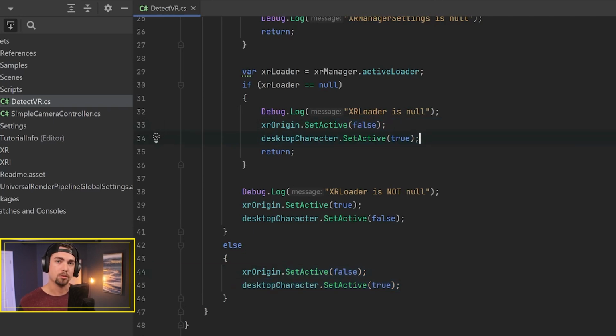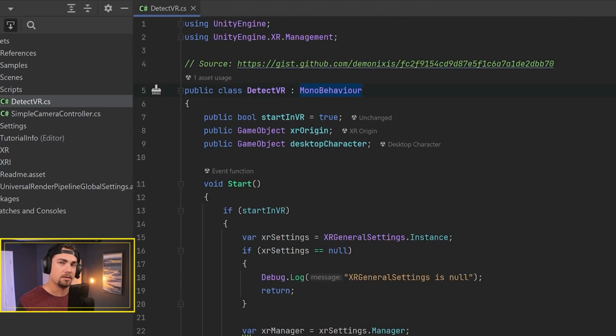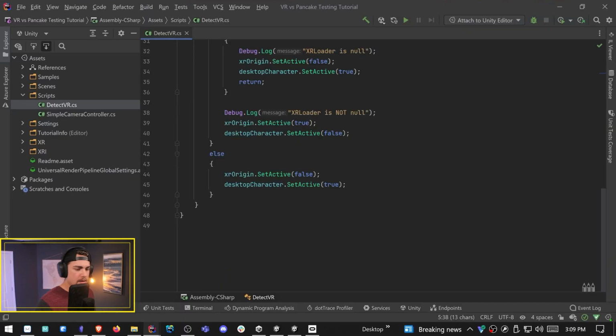So one of the main rules of code is just don't repeat yourself. So a good way, if you're actually going to turn this into an actual game, I would turn this into a method. That way you would only have to change things once. And then another thing I would do is actually change this from a mono behavior to a scriptable object, and then it'll automatically just run at the start of the game, and it won't run at the start of a scene, which is a little bit of a different thing. So every time you change levels, this won't rerun. So just a couple things to keep in mind for an actual game versus something like this, which is just a tutorial. So let's try this out.